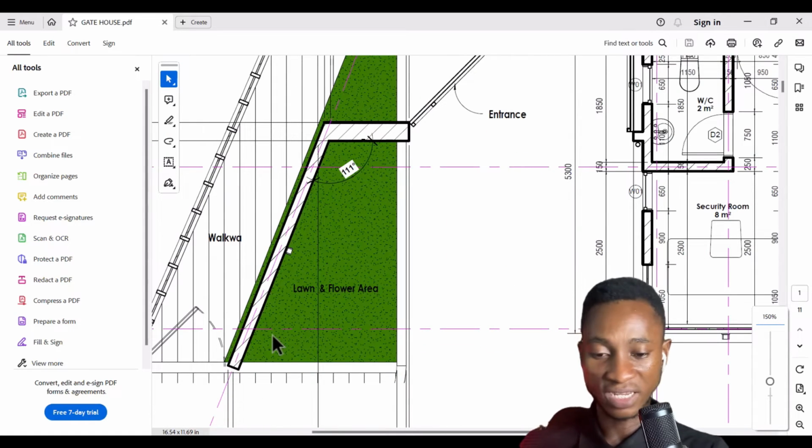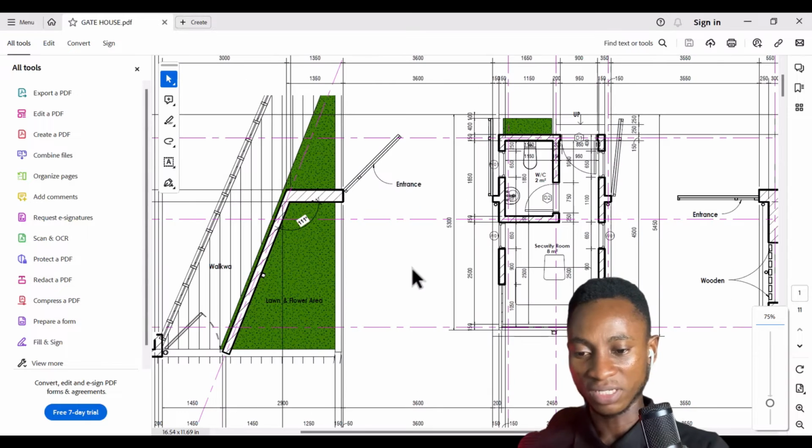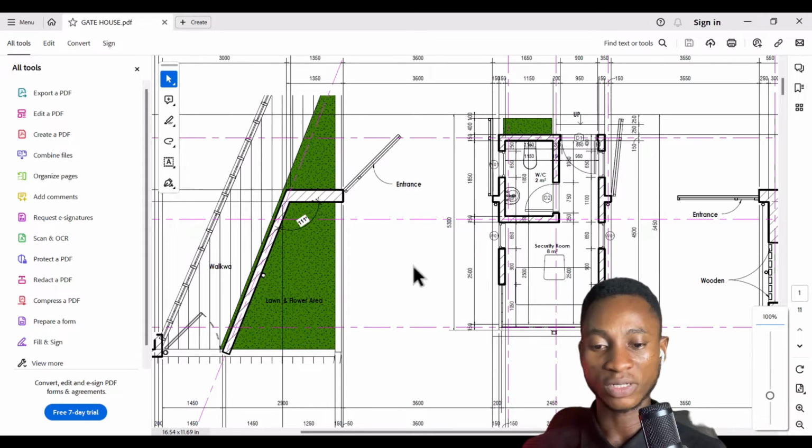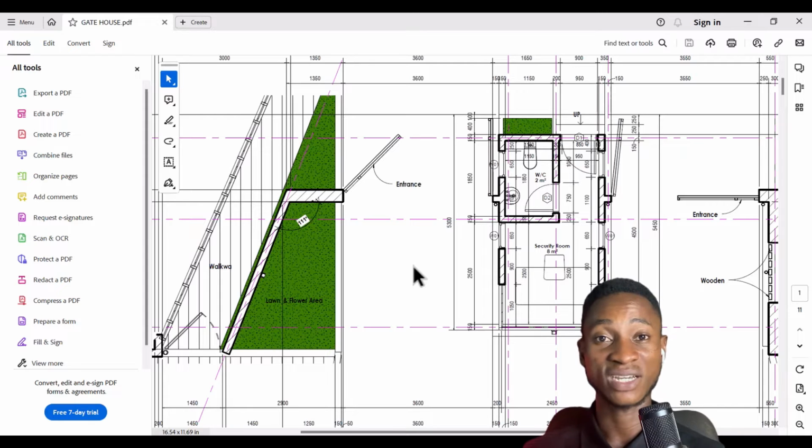This kind of layout that I've done was trying to fuse with the client's site plan. This was the orientation of the client's site plan, and I tried to model a gatehouse that will fit into it.